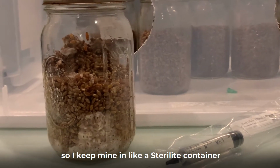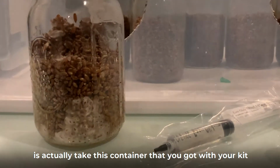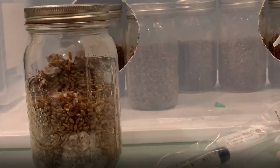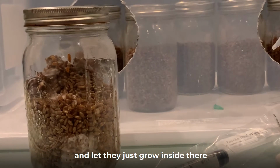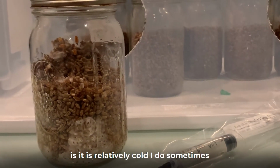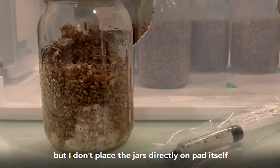So I keep mine in a Sterilite container, just like this one, but without the holes. What you could do is actually take this container that you got with your kit, if you're not planning on doing any more inoculations, and you could just use that. I just cover it with some towels to help keep it insulated and let it just grow inside there. This will also depend a little bit on the temperature in your home, in the environment. If it is relatively cold, I do sometimes place the container itself on a heating pad, but I don't place the jars directly on the heating pad itself.